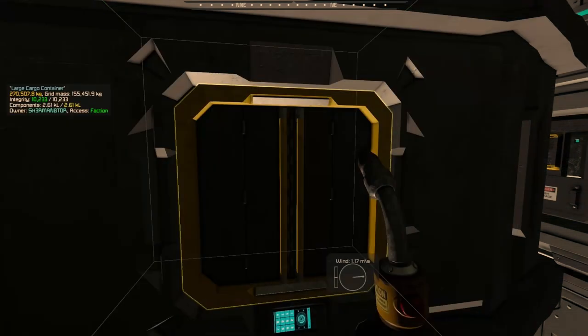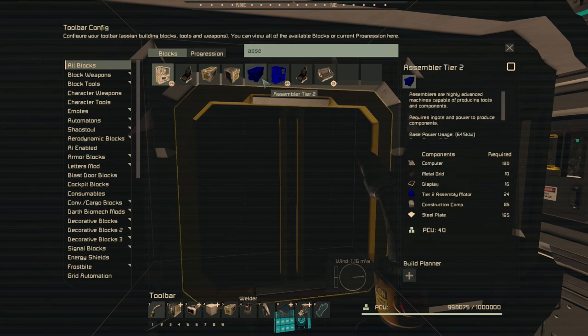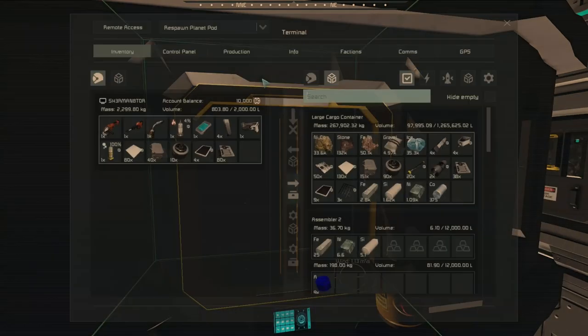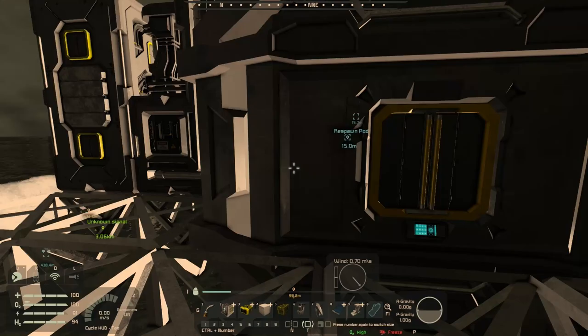I think it's 20 of those motors. Let's just go assembler. So tier 2, 24 motors, 180 computers, 165 steel plate. So yeah, I'm going to rush the upgrade process. We already covered this in our last attempt at this series, so I'm not going to make you watch it again. I'll be back once I've got everything to tier 3, and we'll be good to progress from there. All right, see you guys soon.